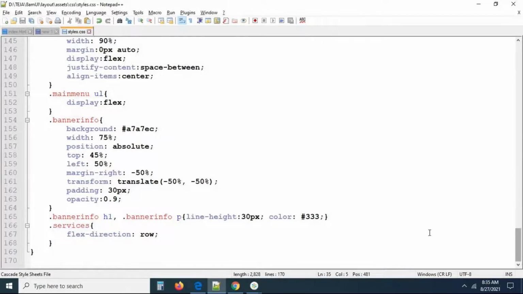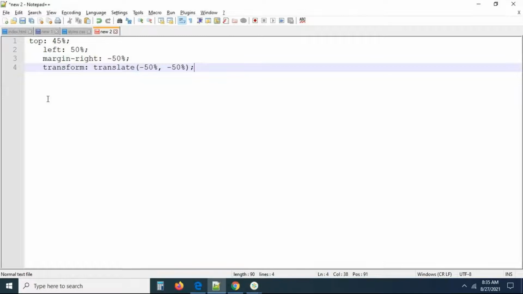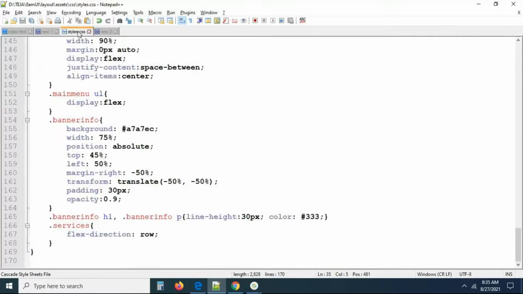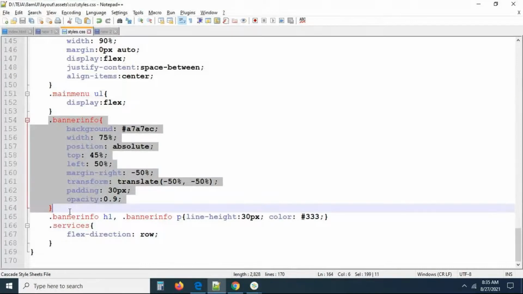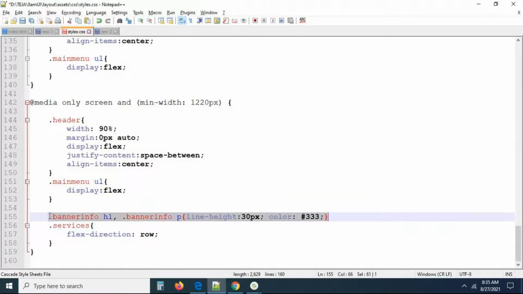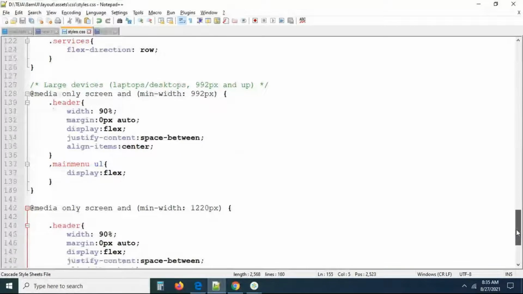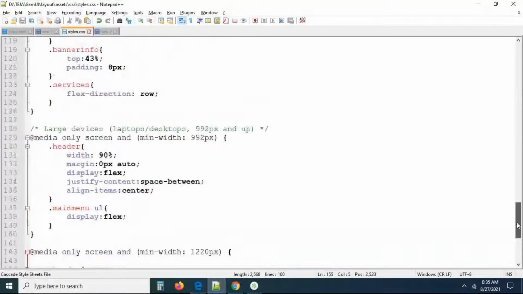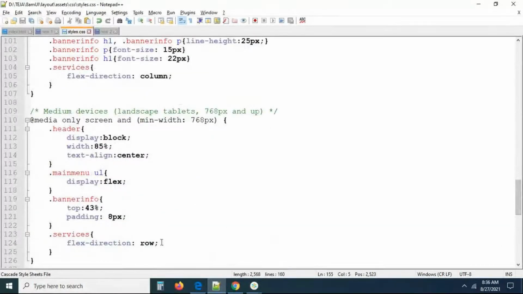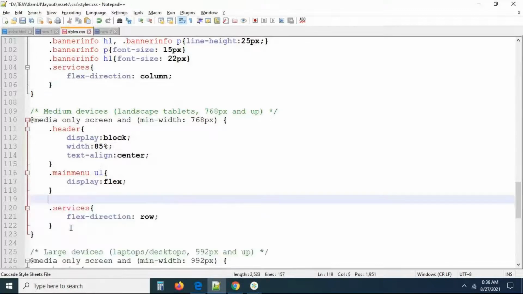Let me do one thing. Let me add these properties also, or else we can remove all the information, right? Let me do one thing. All the banner info I'm removing from here. Let me work on the banner info properly. So I think on the day we made a very big mistake on the banner. Actually, I didn't observe that. That's why I'm going to work on the banner info everywhere. I will show you the problem and we will fix the solution for it.